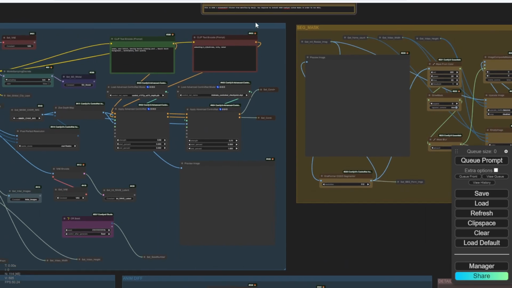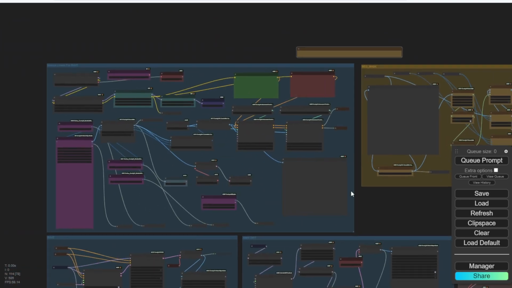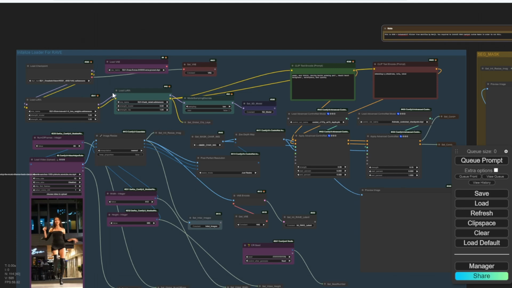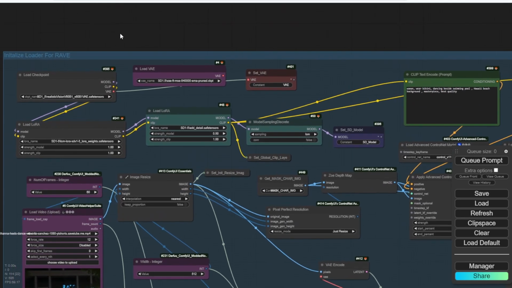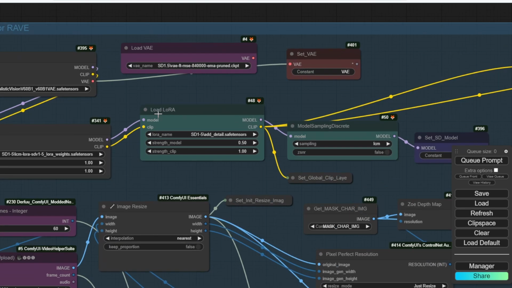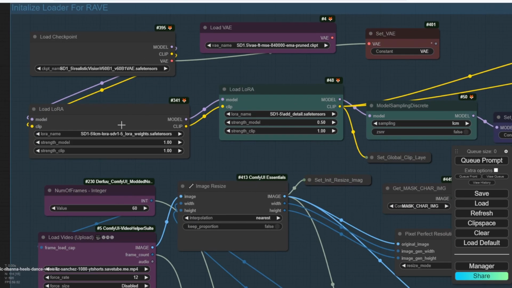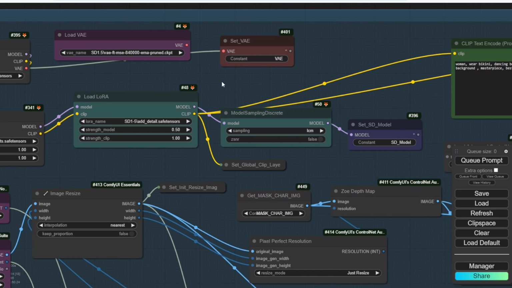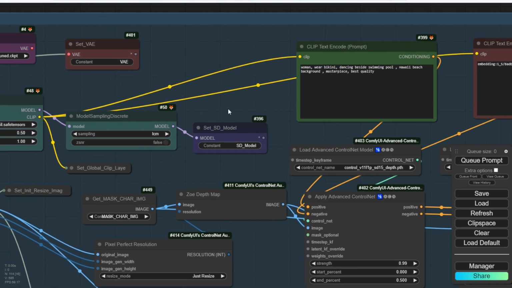The Rave initial loader here, as you can see, is also able to use the LCM. And I added detailers in the LoRA models to add some details to enhance the image quality. Now, the difference is that you can just load the checkpoint models, and then use the text prompt to change the styles in this animation workflow.